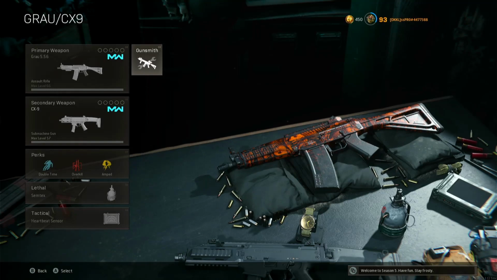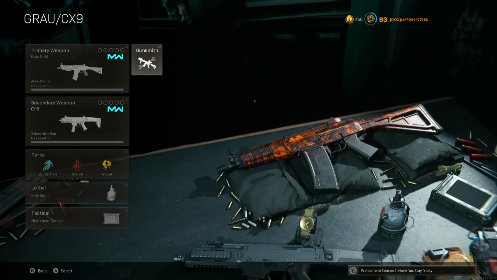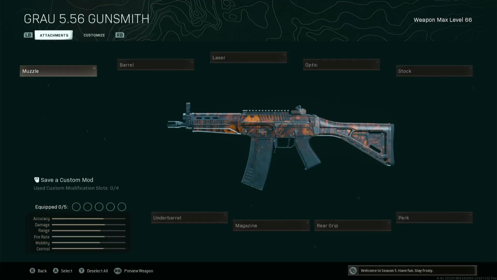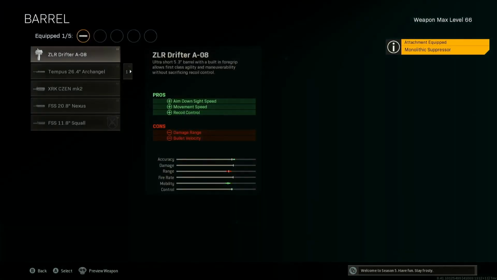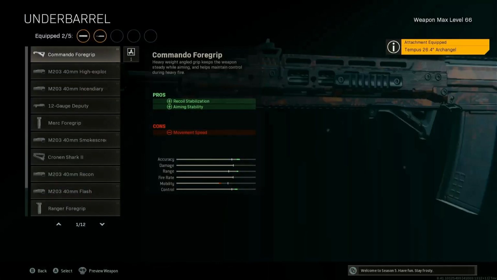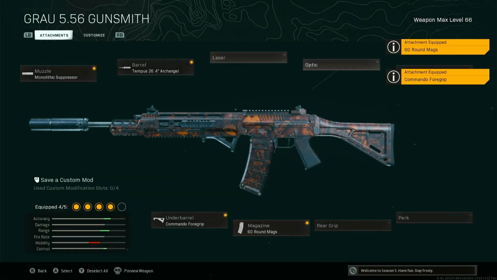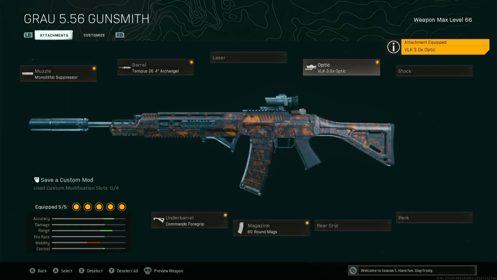So the Grau has been a very accurate gun since the day Warzone came out. It did receive a nerf, but it's still very easy to use. The loadout that's standard for Modern Warfare ARs is the mono suppressor, the longest barrel, which would be the Archangel for the Grau, the Commando foregrip, the 60 round mags, and the VLK 3x optic. Now one thing we know is that the Grau has amazing iron sights.